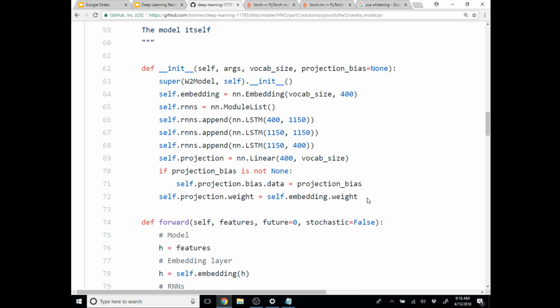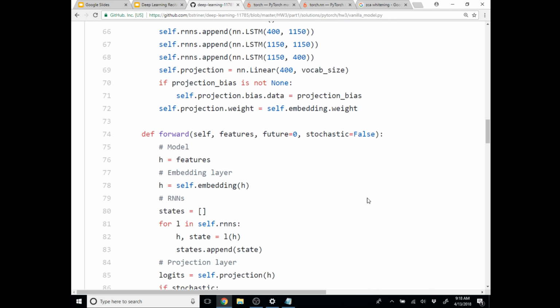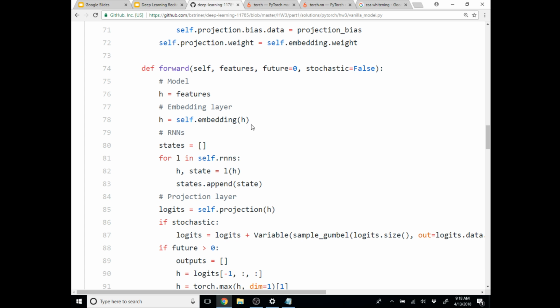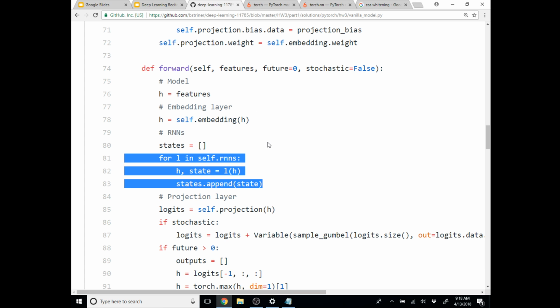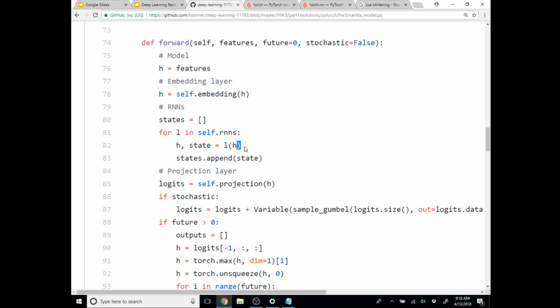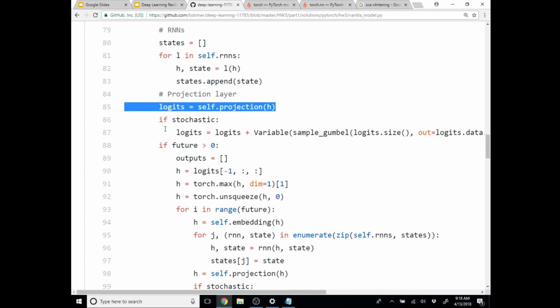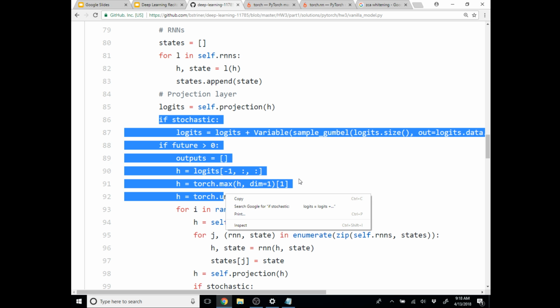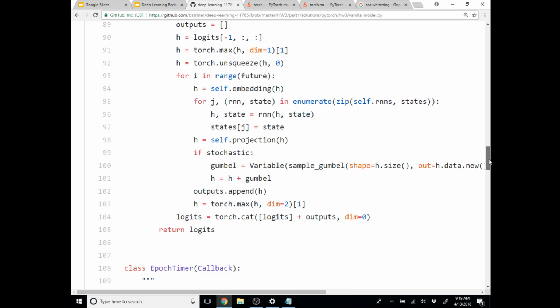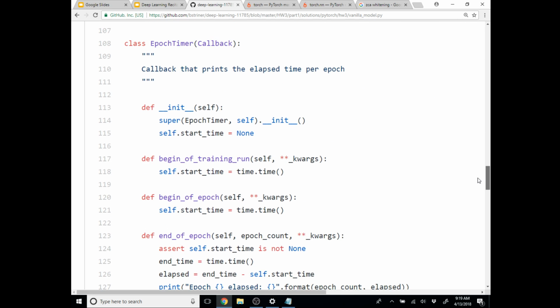And this part right here is the weight time. In terms of the actual code, it's really just running the embedding, running each of the RNNs. So you notice in this vanilla model, I'm not even worrying about the input hidden state carrying over or anything. So that's not even included. That's why I'm not passing anything in to my RNN here. And then I run the projection layers. And then the rest is just the generation, which is basically the same as homework or as Recitation 6. But I can scroll back and go back to that if people have questions about the actual generation.